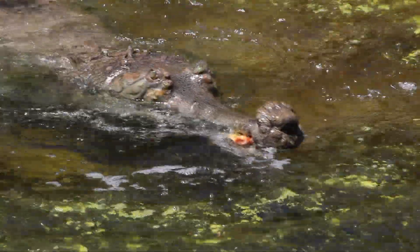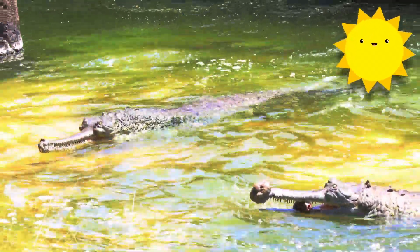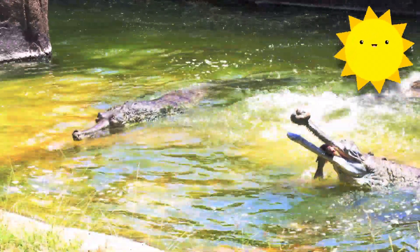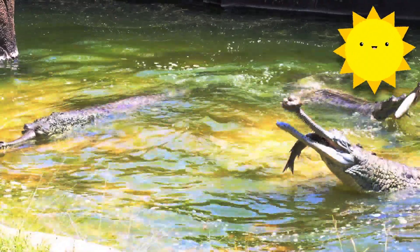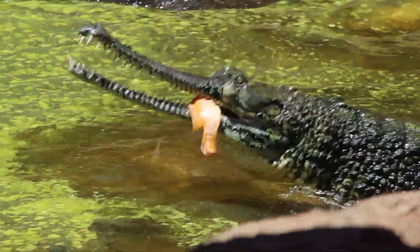Hawaii's climate is excellent for these ectotherms. Because they are cold-blooded, gharials rely on heat sources such as the sun to stay warm, and the warmer they are, the more they can grow. They typically eat a lot more in the summertime, so we feed them almost on a daily basis in the summer, compared to the winter when their metabolism slows down.